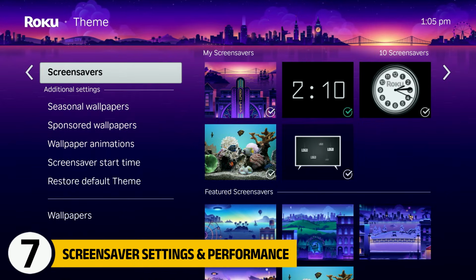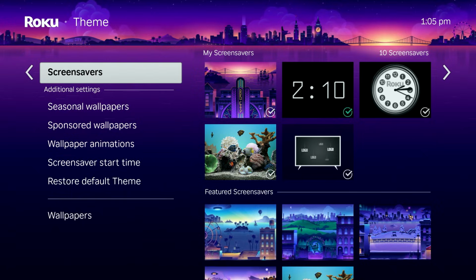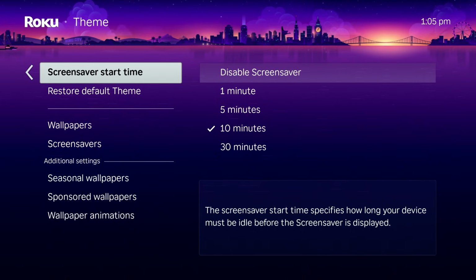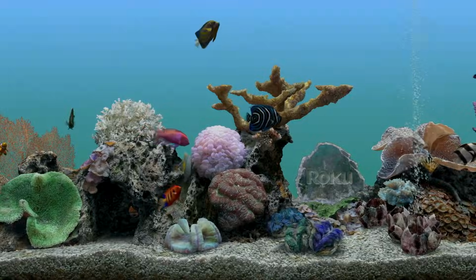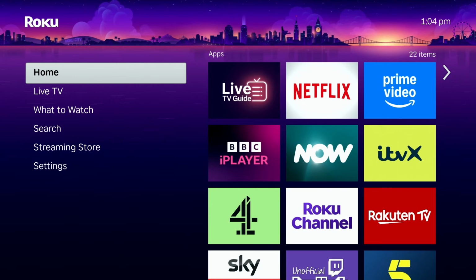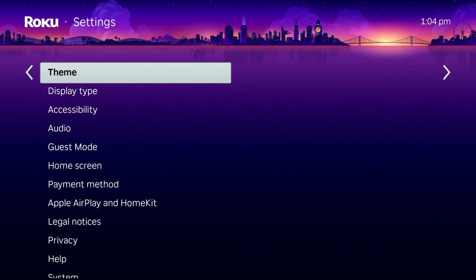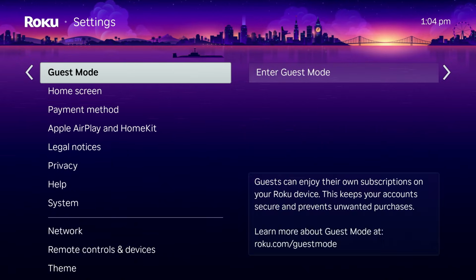Under Settings, go to Theme, then Screensaver, and then Screensaver Start Time. Now, on many Roku devices, you'll find an option to completely disable the screensaver. If your TV already has its own built-in screensaver, disabling Roku's can help reduce unnecessary animations and slightly improve responsiveness, especially on older hardware.